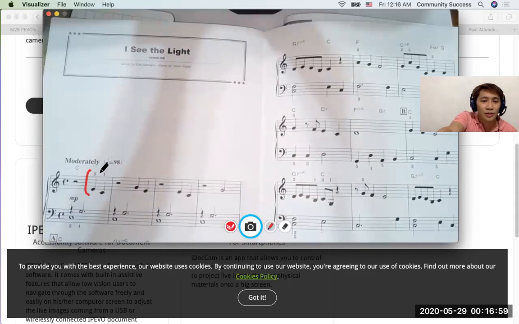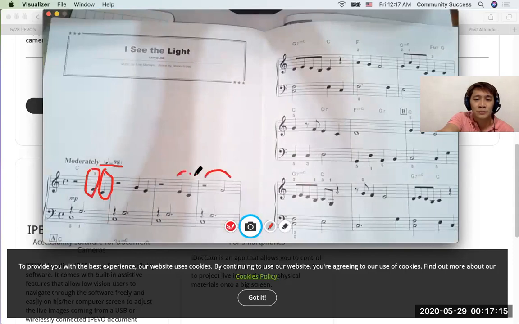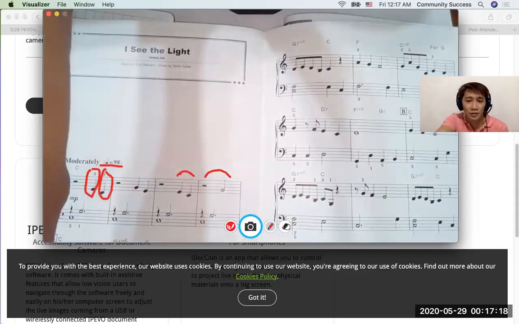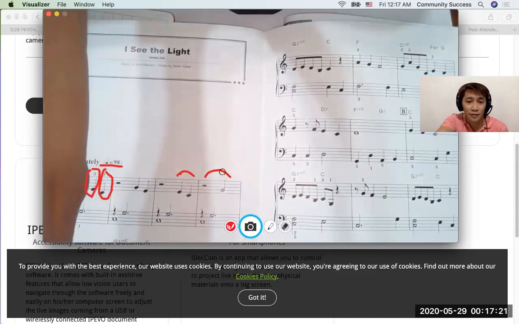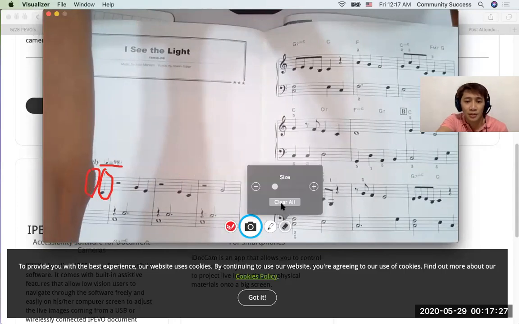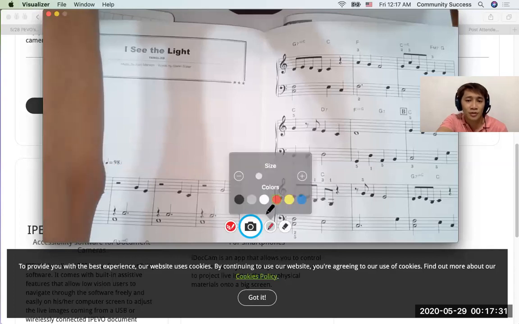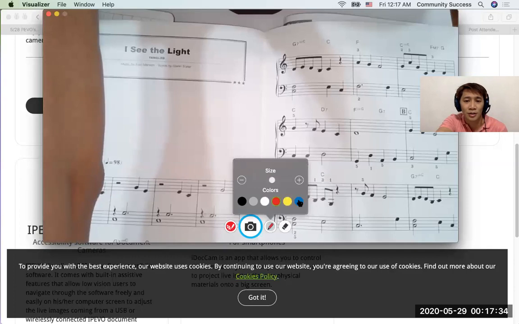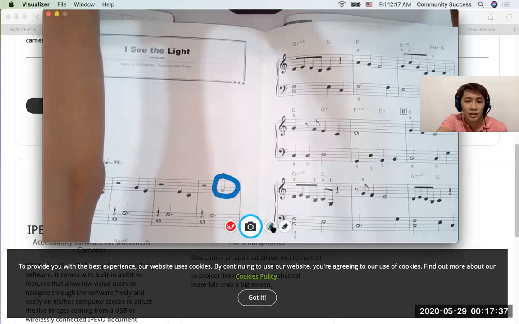You can say, okay, here's a note I want you to stress on, and play this note later, and the speed is at 98, etc., and then you can play pizzicato and whatnot, and slur the notes together, you know, play things around with it. And then you can erase them as well by pressing this erase button right here. Or if you simply want to clear out everything, press this and then press clear all to clear everything. You can also change the color as well as the size of the pen function. You can change it to blue if you want. You can change it to yellow if you want.